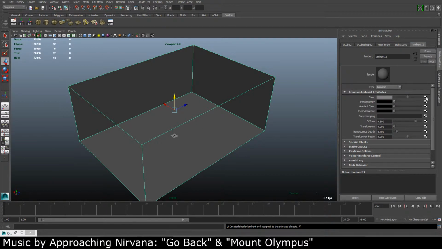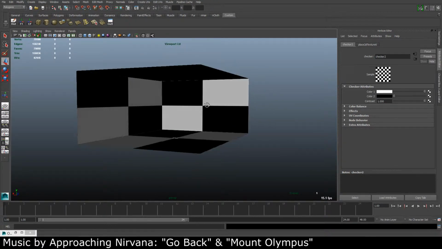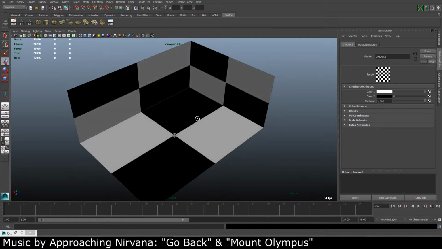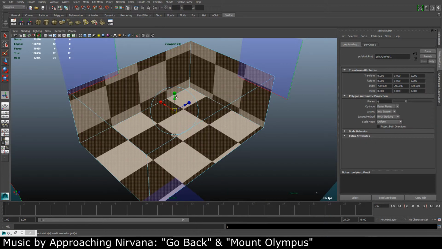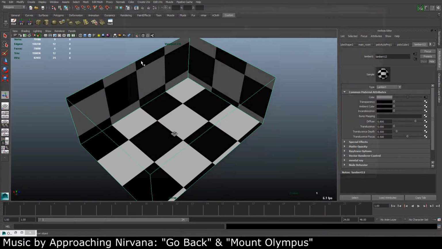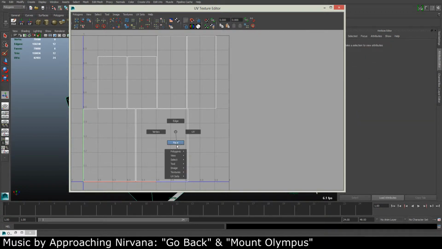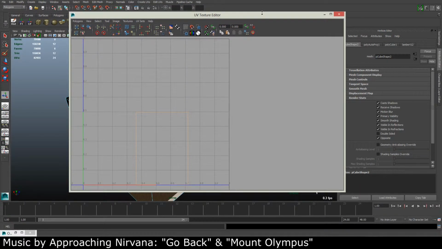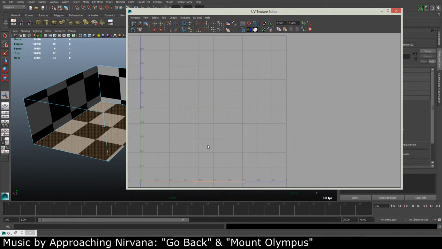And in our color node here we can add a checker so we can see the distortion of our UVs. So let's select the room and create some UVs. And auto mapping is fine. Let's just create that, and let's go to our window, UV texture editor, and let's fix this. So let's take our edges here, and if we go to face and select this one, you can see that that is actually the floor of our room, so we can use that as a base, so to say.